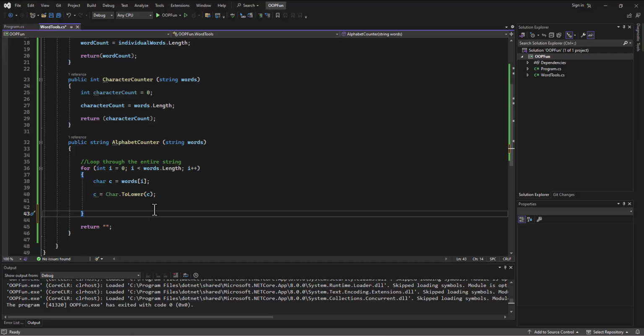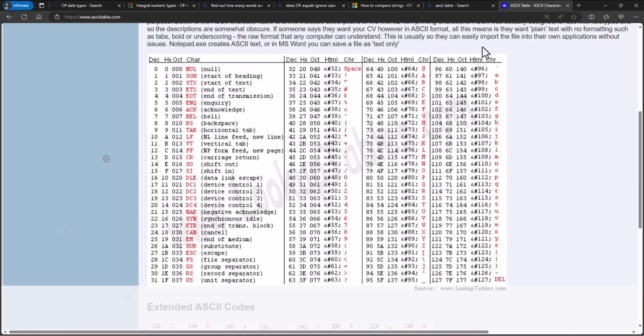All right, so with that understanding, I know that my lowers, back to what we were doing there, start at a 97 and go to 122. And so if I start to think about how I can solve this dilemma, I could do a bunch of if statements, and there may be other ways that I could do this. But the way that's coming to mind for me is, look, I know that if it's an A, it's going to be a 97. If it's a B, it's going to be a 98. And so I can look at that character and make those comparisons.